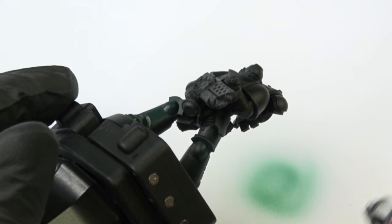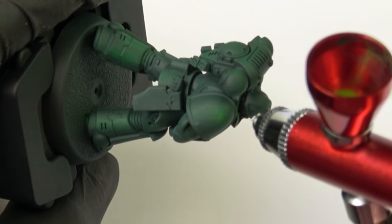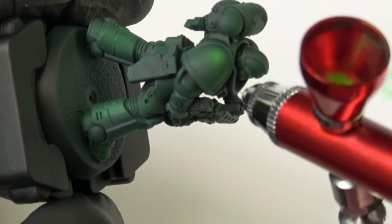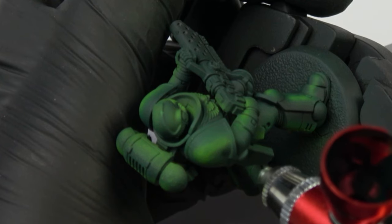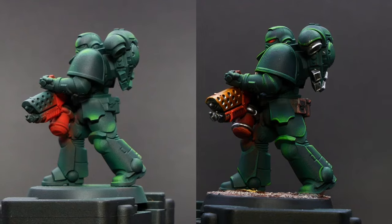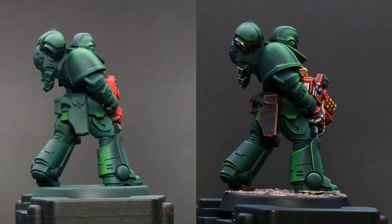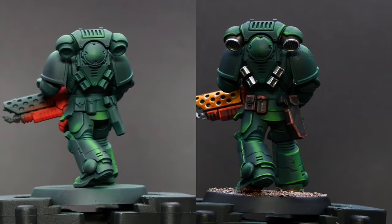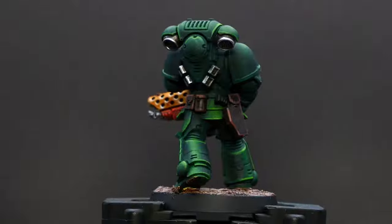Honestly, as you can see, it works — but that doesn't mean the airbrush is good. At least 50% of a good airbrush is the usage experience, and this one is terrible. It works but not steadily: sometimes it splashes paint for no reason, the airflow drops and recovers randomly, and the trigger has absolutely no smoothness on push or pull. It's catastrophic. I forced myself to finish the miniature, then threw the airbrush away instantly. I do not recommend it.